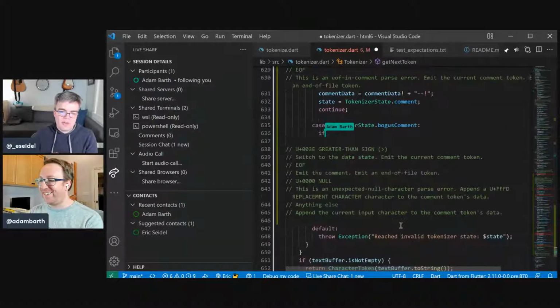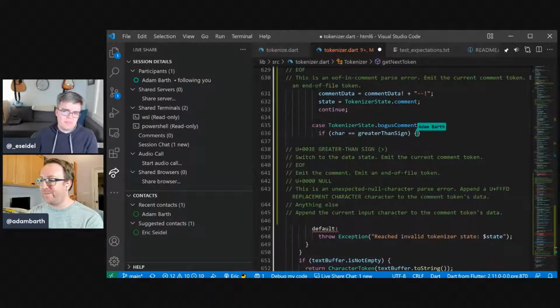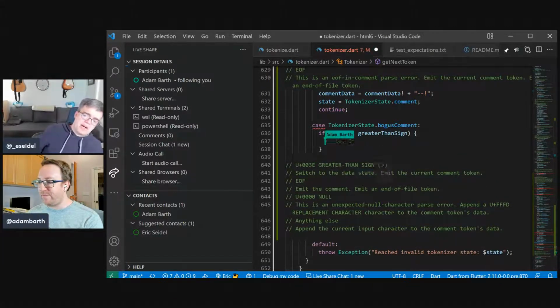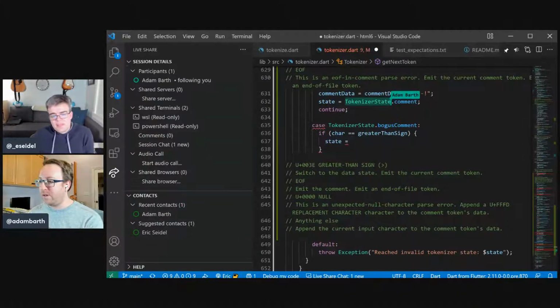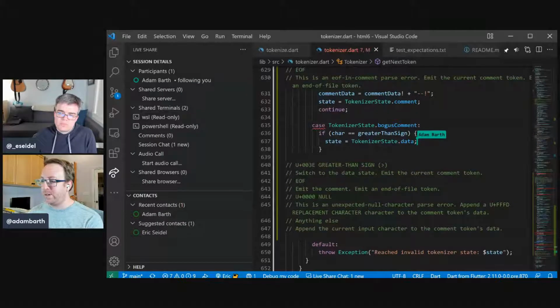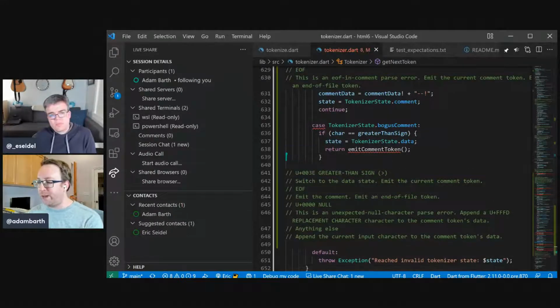Other than emitting character tokens, the spec was actually relatively fine as a naive implementation. Yeah, I think most of the ways we changed the control flow of the spec was just for performance. It's designed to be conceptually simple, as opposed to code, which always gets more complicated when you try to make it go fast. Yeah. Okay.